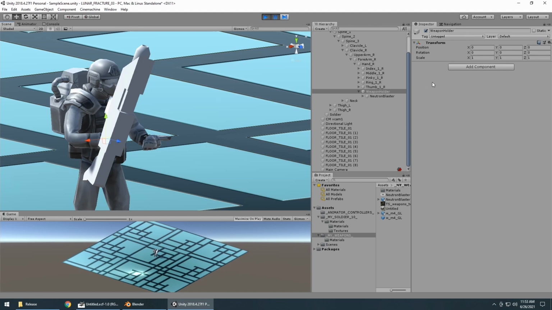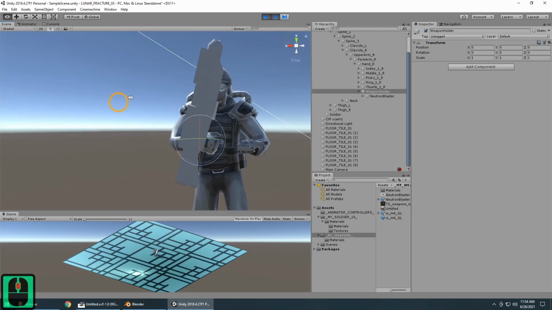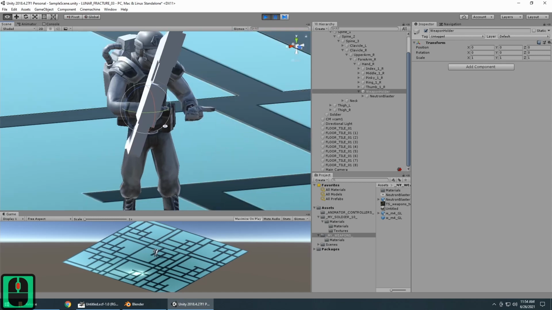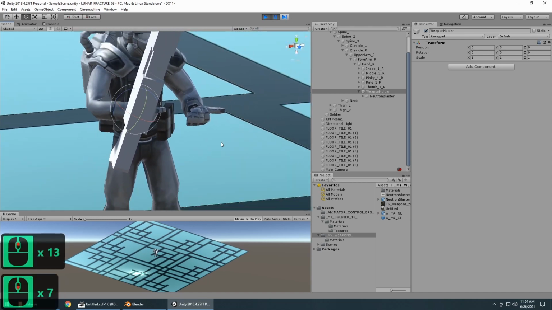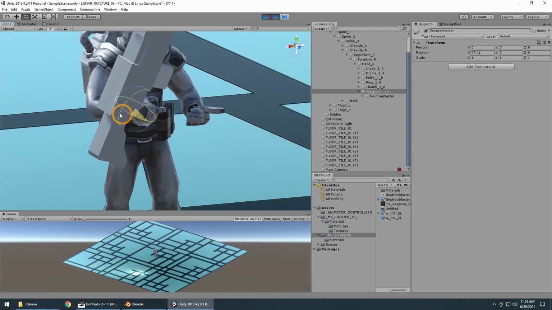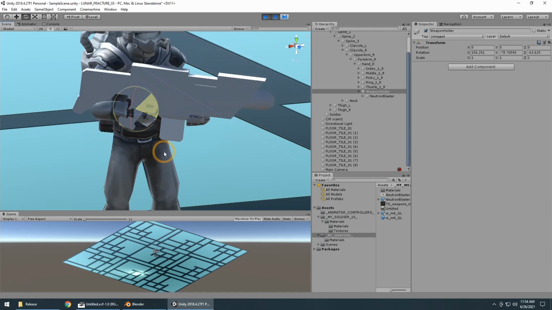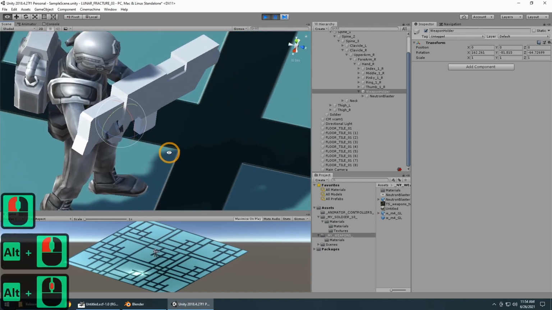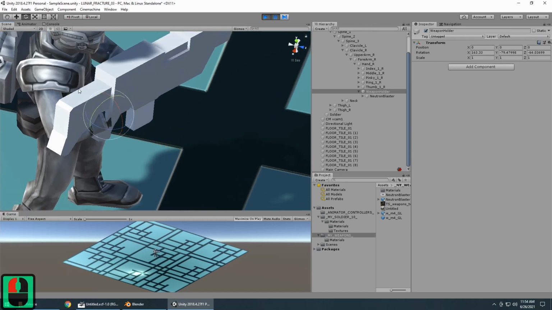So I'm going to rotate this. I want to rotate locally, so where's my... There's a place in here for me to select if my rotation is local or global, and I just don't see it right this way. There it is. Make it local. Okay. That way it will rotate with respect to the game object itself. So I'm going to rotate the weapon holder like this, and then like this, and that's getting us closer. Okay, let's move it over.